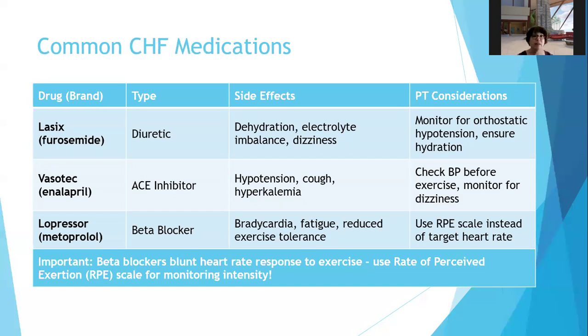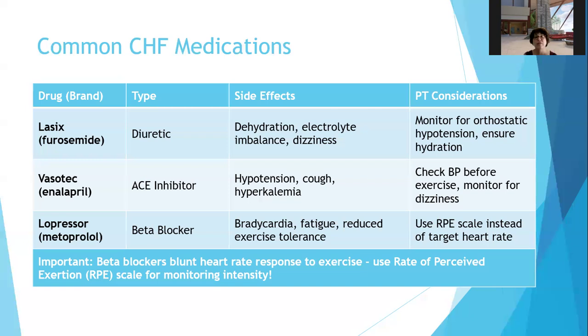One of the ways to tell the medications apart is their ending. So diuretics tend to end in "ide," ACE inhibitors end in "pril," and beta blockers end in "lol." So if you see, in the book there's a little exercise for matching up the type of medication with the name of it, and that's how you could do it. Even if you've never heard of that medication before, do it by the suffix, and you'll get most of them.